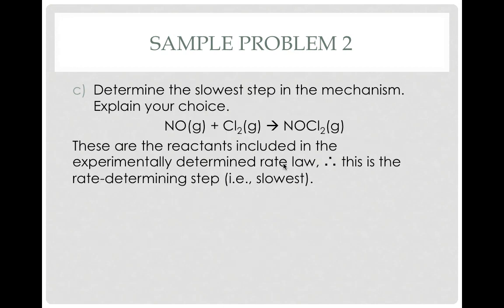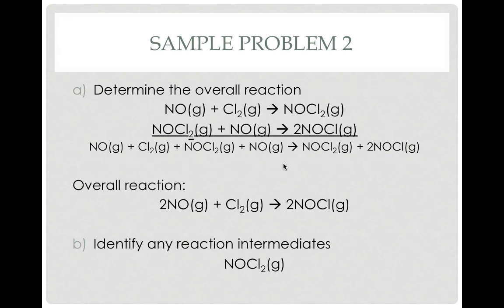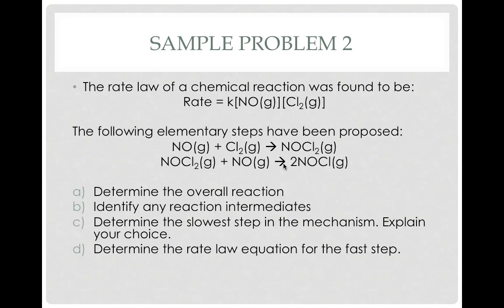Now, if we go back and we're trying to determine the slowest step of the mechanism, I do want to go back to the initial slide so we can see this a little bit clearer. So in here, we're told that this is our rate law expression. So that should match the slowest step. So what we're trying to do is see if we can find these two reactants in our slowest step. So let's see here. If we're going through, we see NO and Cl2. So this step here must be our slowest step because it matches our rate law expression.